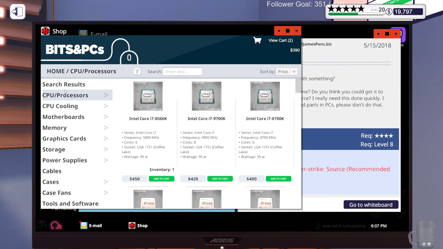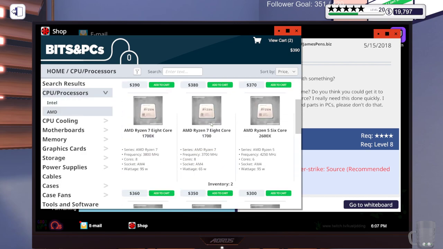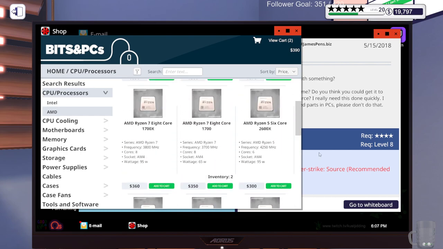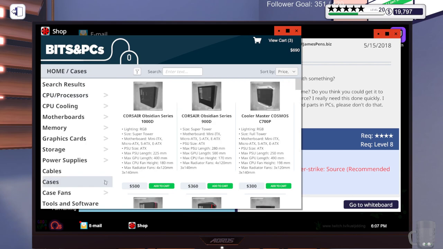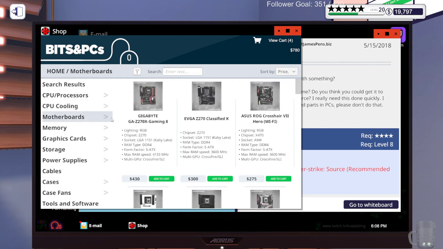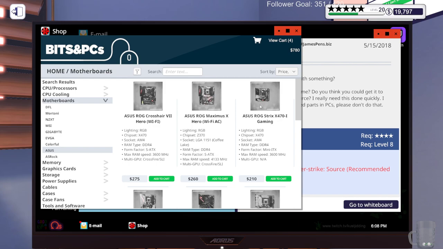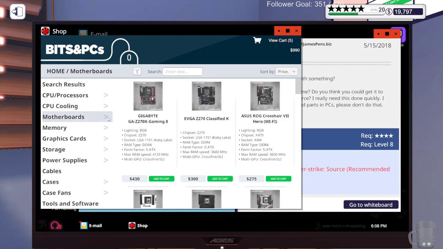So here we have the, okay, I think we got this one, yeah. And the reason was the difference in price, and he needed like this one or something like that for Counter-Strike recommended. So we went there. After that, case, small Silverstone, the one we are using. After that, motherboard. Asus ROG Mini. After that, memory.